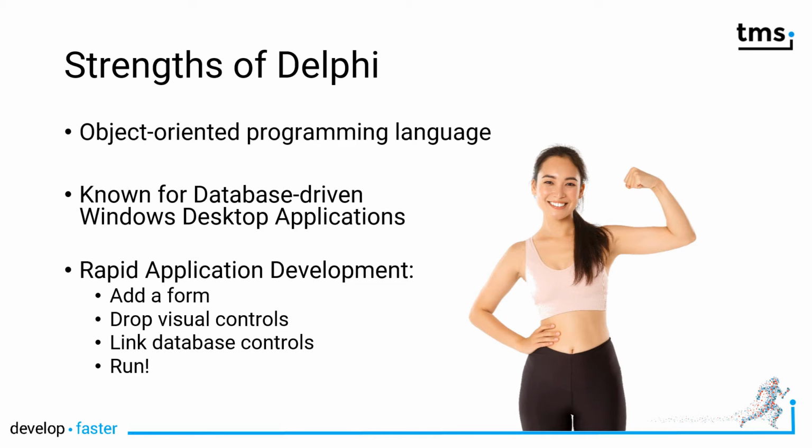So let's look at the strengths of Delphi. Of course, the first strength is object-oriented programming. We all come from a structured programming language, and then Delphi being able to use the object-oriented approach was a major milestone for us. Of course, if we're honest, we did not even look at the object-oriented part at first, and that's yet another strength of Delphi, because even if you weren't as schooled in the object-oriented programming languages, you were able to build applications with Delphi.